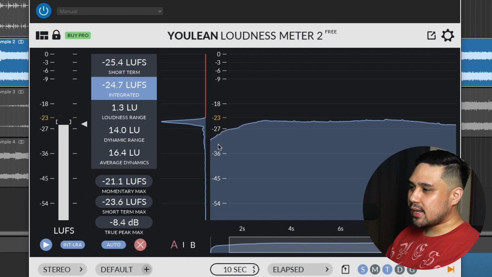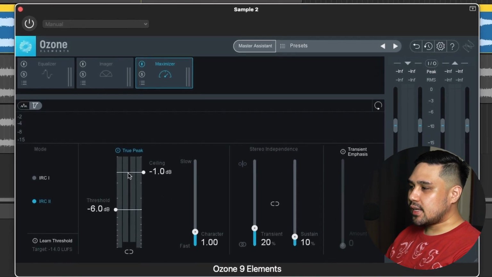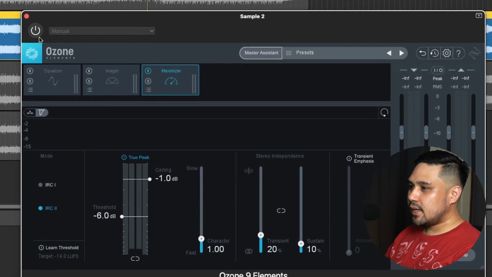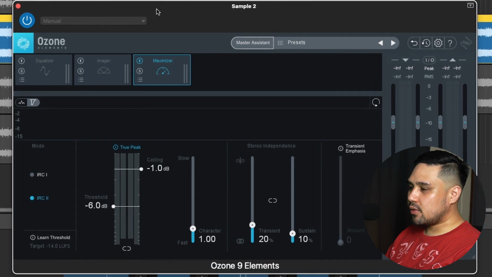So the raw track is around -8.4 true peak with an integrated value of -24.7 LUFS. So again, let's start at -1 dB for the ceiling and adjust the threshold accordingly.